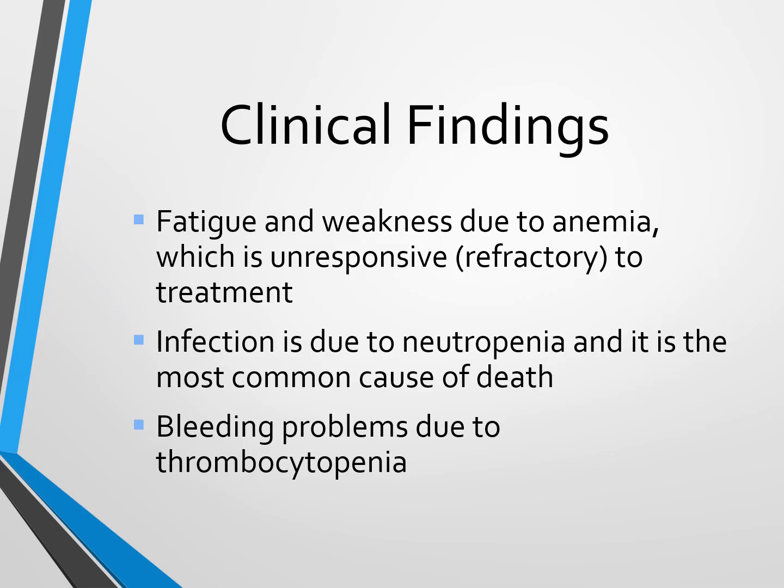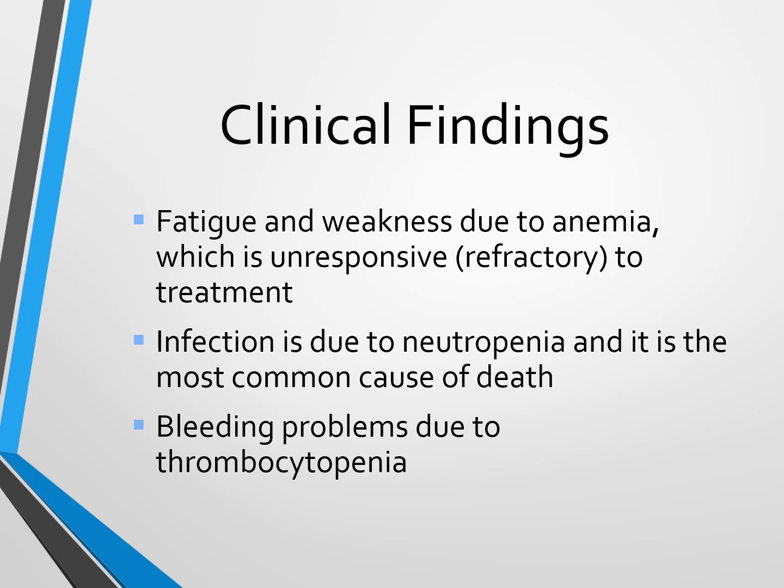Okay, so again, just a brief overview of some of our clinical findings. Patients are going to be suffering from fatigue and weakness due to anemia, and we call this refractory anemia because it's unresponsive to treatment. We might see infection due to that neutropenia, and it is probably the most common cause of death in myelodysplastic syndromes. And then we may have some hemorrhagic issues due to that thrombocytopenia.